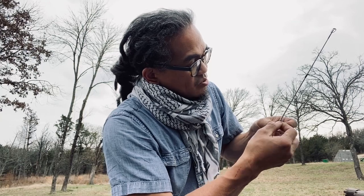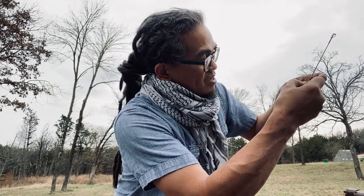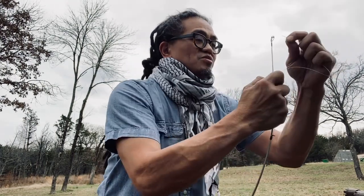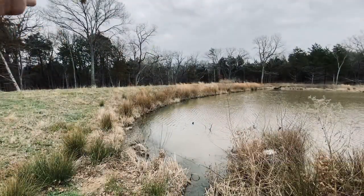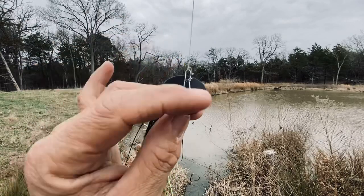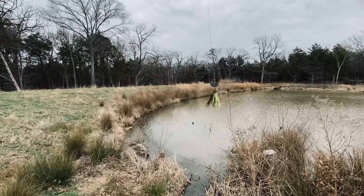I have no idea how to fish this thing, but this is a private pond, so if I don't catch something this is going to be really embarrassing. Let me get this thing strung up and we'll try to give this shutter bait a try. I have my chest doohickey thing — check this out, it literally looks like a guitar pick that's been bent. It actually sounds like one too. Pretty thick, but let's give this a shot.